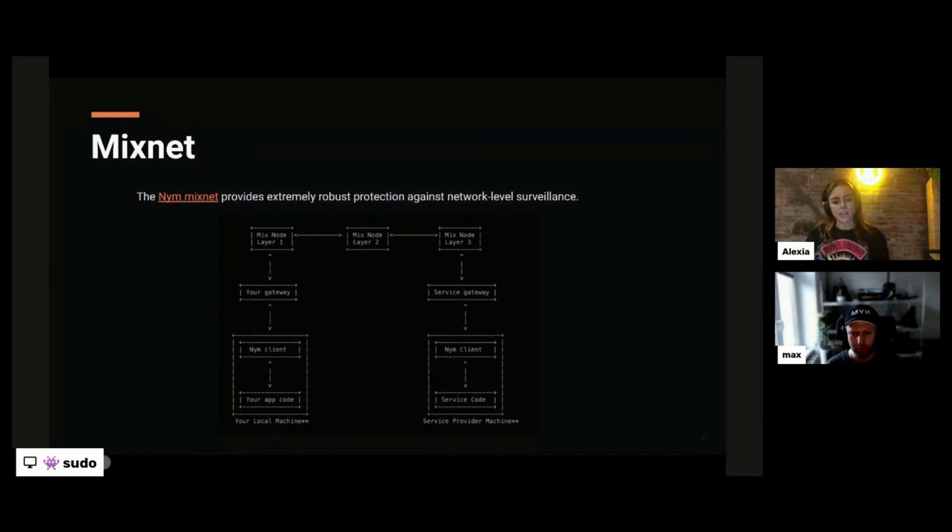All that gets sent to the first gateway. It then hops throughout the different mix nodes, then gets sent to the exit gateway, and then to the service provider machine.